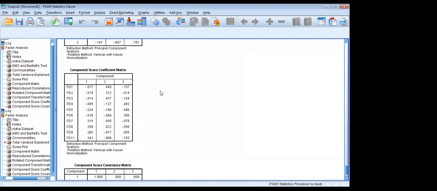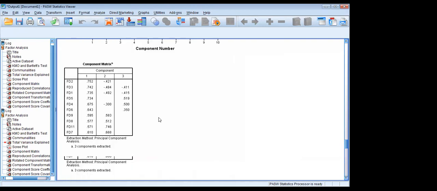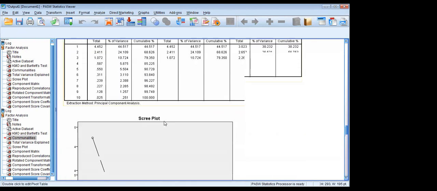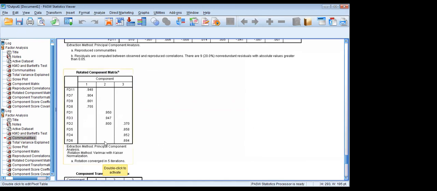Then component score coefficient matrix, then okay, right? So again, three groups are formed. Now look at, I told you there are two weak variables. When you look at the communality, the sixth variable, FD6, is very weak. But now, FD6 comes where? FD6, see, look at 0.694, nearing 0.7. See, this is the problem. In communalities, extracted variance shows that it is weak, 0.5, 0.6 are weak. But in the rotated component matrix, while grouping into group 3, they are good. 0.694 is good factor loading. 0.7 minimum is good factor loading. So I feel they need not be eliminated.